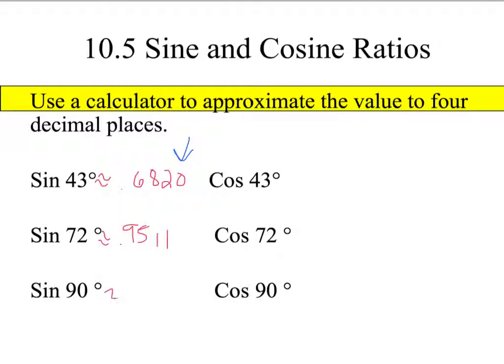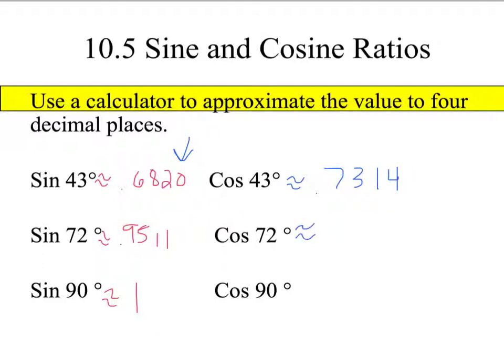When we approximate, it's going to be 0.9511. And the sine of 90 is a special angle measure. We do have to approximate to 4 decimal points, but this one's going to be a whole number. There's no decimal points behind it, and your answer is 1. Okay, now go with cosine. It's 2 spaces above your 8 on your calculator. So hit your cosine and then your 43, cosine then 72, cosine and 90, and let's check them out. All right, so cosine of 43, you'll get 0.7314.